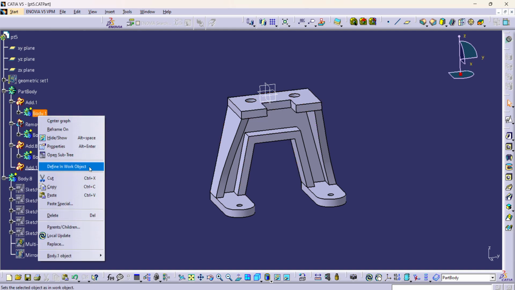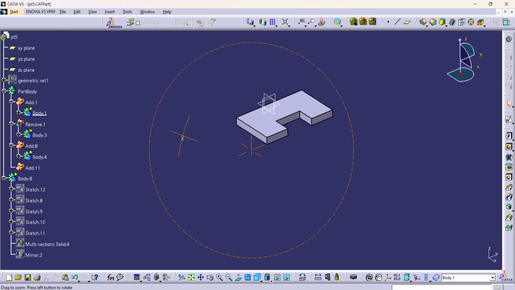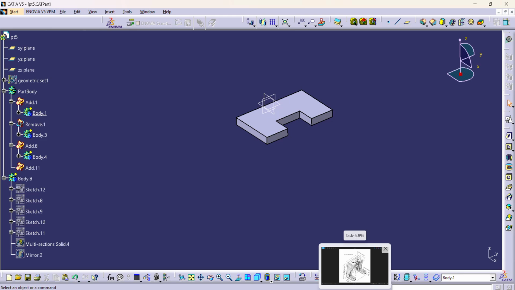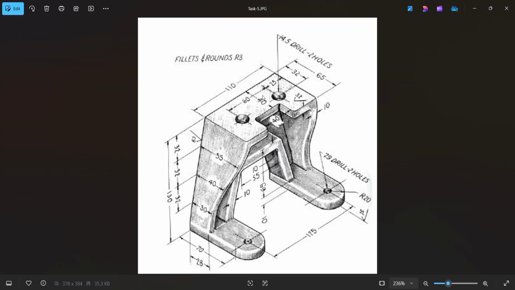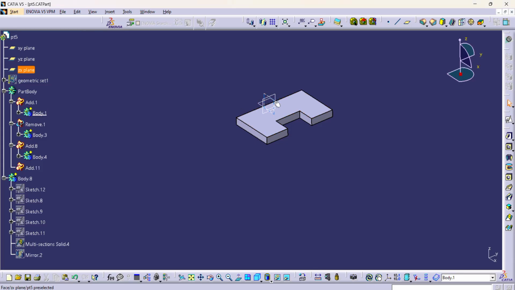So let's define and work object. First thing, it is symmetrical, so we can make a center point here and make this the origin, and then make a similar pattern.